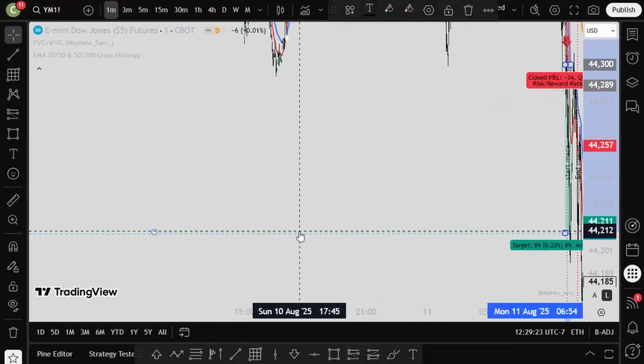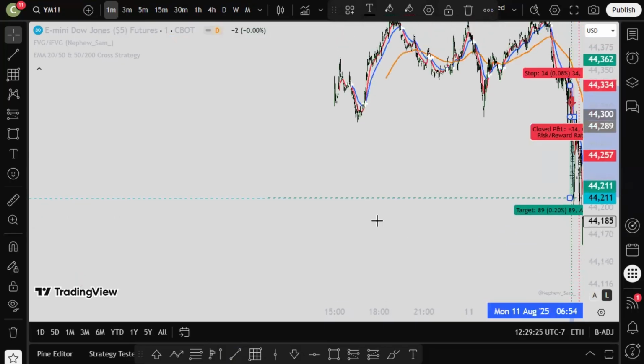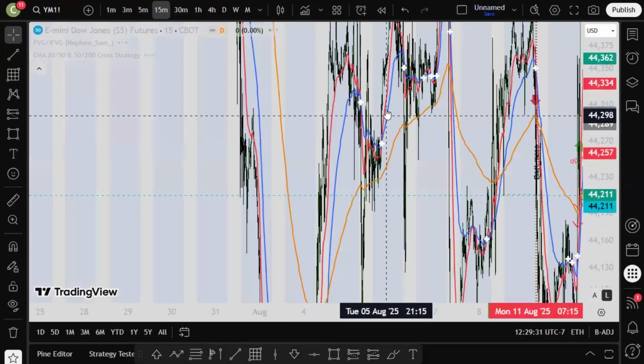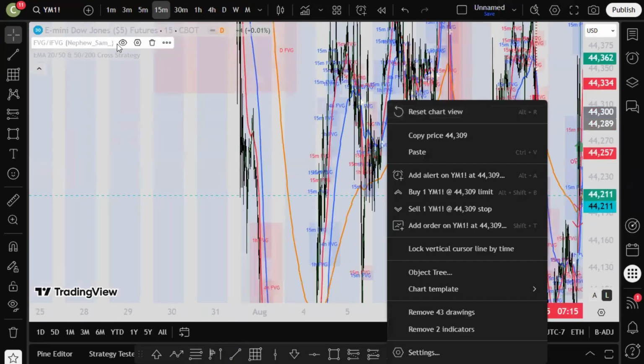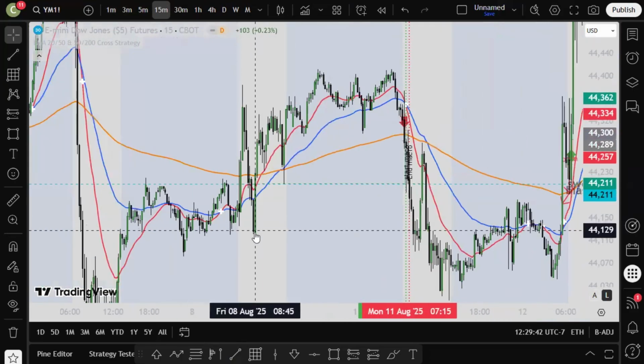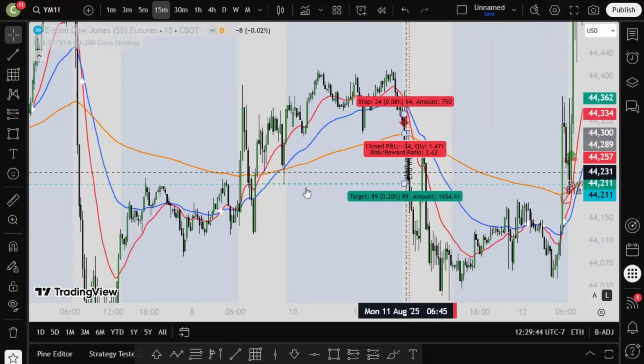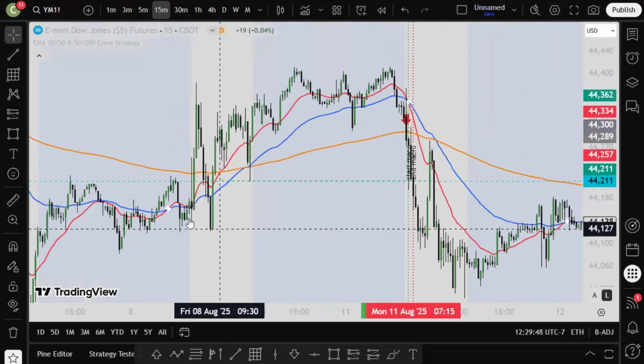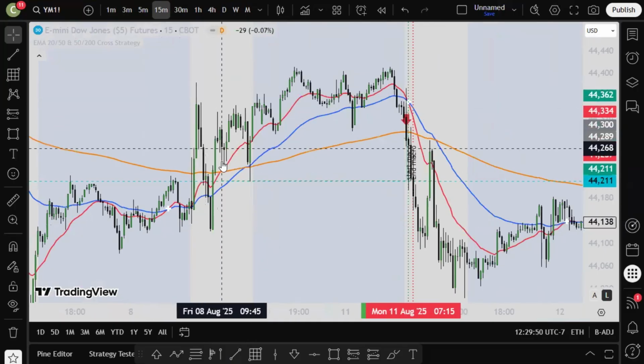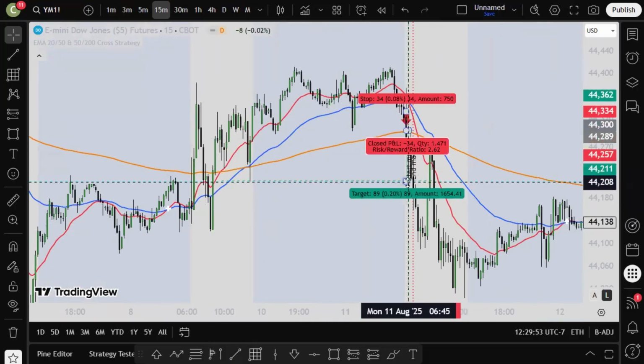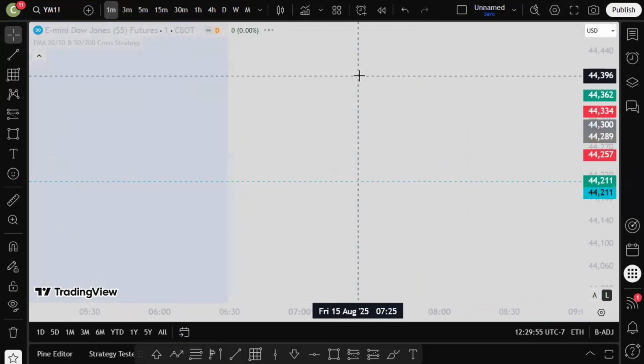Your target is over here on the 15-minute. I don't know if you can see it on the 1 minute. I'll show you your target. Whoa, that's messy. Sorry. That was Monday. Easy target right here. That's your first target. See it? Or sorry, right here. On the 15-minute, there was nothing else. You have your high, your low, your high, your low, your high, your low right here. That's your target. Crushes 88 points.